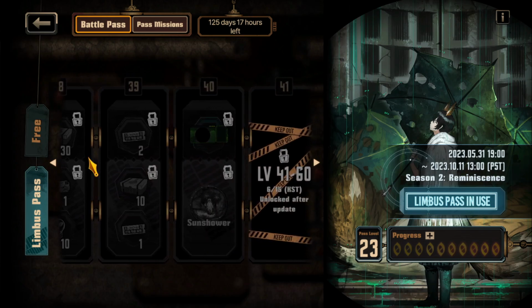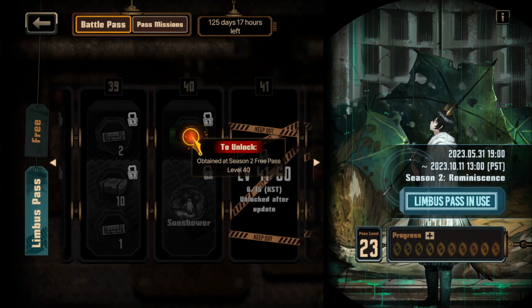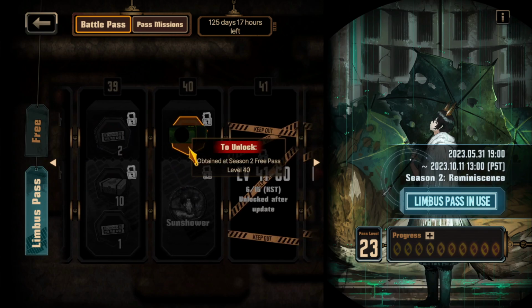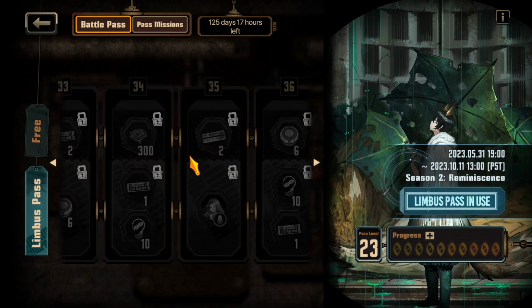What's next? Oh, Sunshower. I was expecting a different thing. What is this? Is this a new... Oh, this is a new ego background for the friend code thing. It's a new set of colors based on K-Corp, I think. I'm glad that we're getting some of these, because I was really worried that they were going to add that and then never add anything for it.